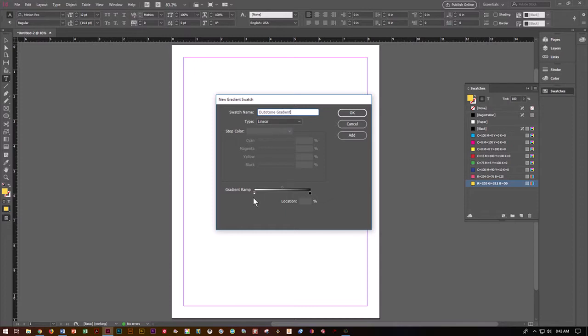It looks right now like you have to do a couple weird things. You kind of do. Right underneath the gradient map is a little box. We're going to click on it. We're going to go to Stop Color, pop down to Swatches, and grab that pink color that we have. For our other stop color, which right now is black, I'm going to do Swatches, and make it yellow. Then when I'm happy with it, I'm going to say Add, and done.